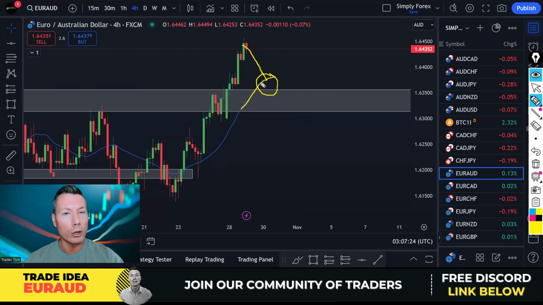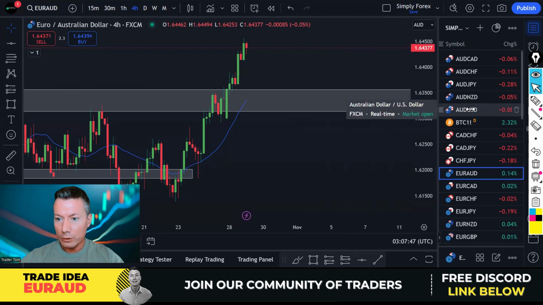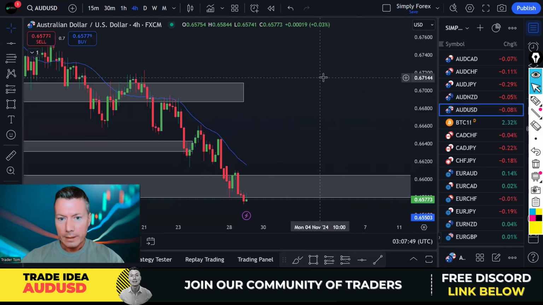Again, whichever Aussie dollar pair gives me the best setup. Because I need this retrace, guys, because really I want to put my stop loss down here, right? I want to hide behind this swing low, okay? And then we can start buying. All right, so Euro Aussie dollar buys, and the Aussie dollar weakness doesn't stop there. If we look at Aussie dollar, US dollar now as well.